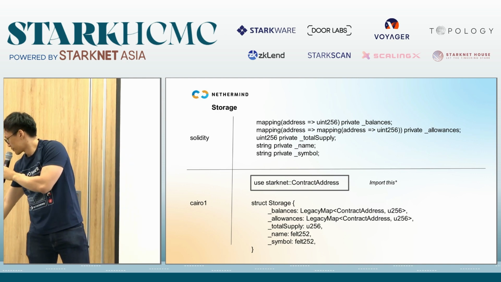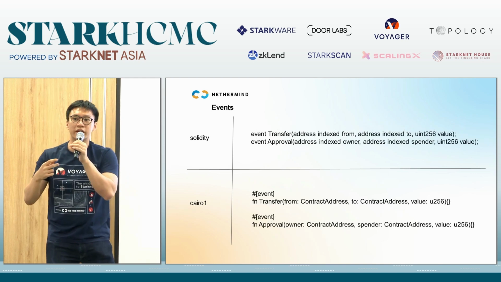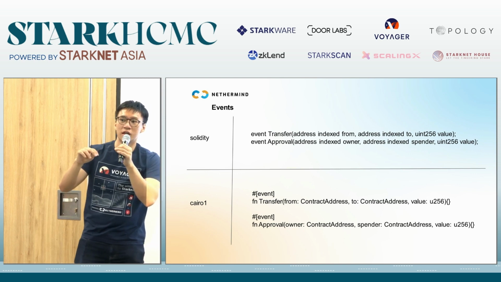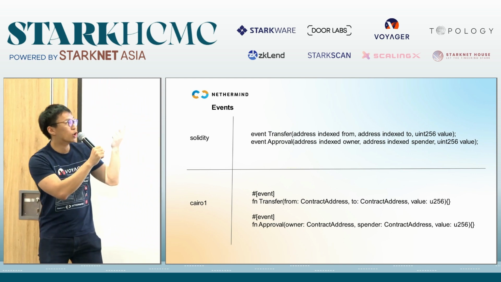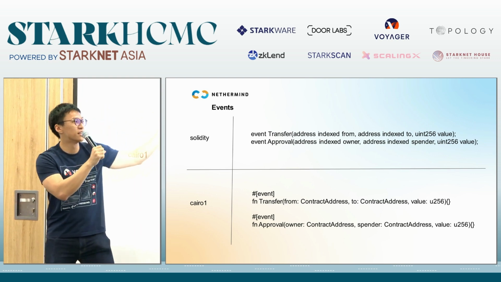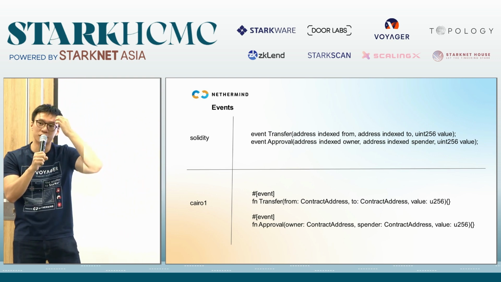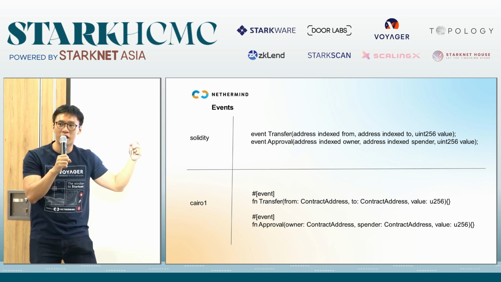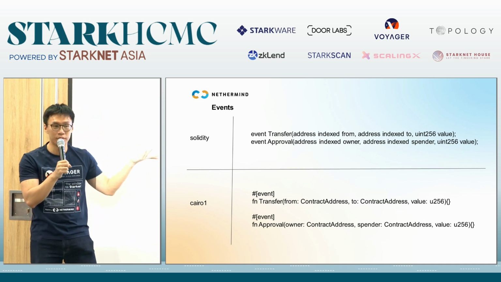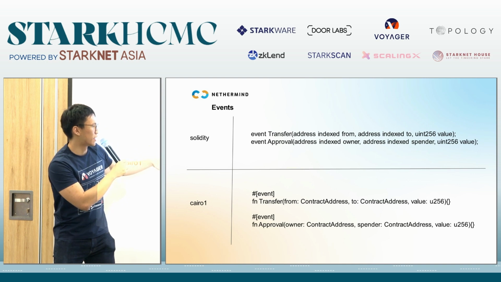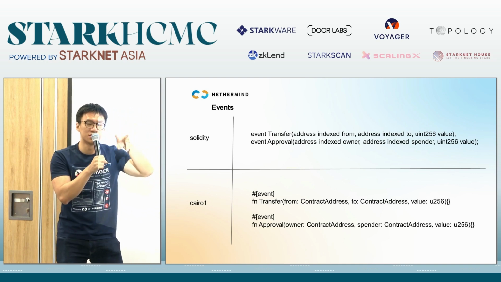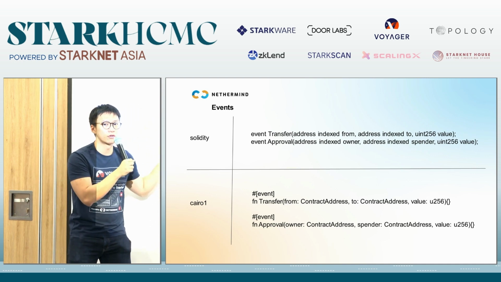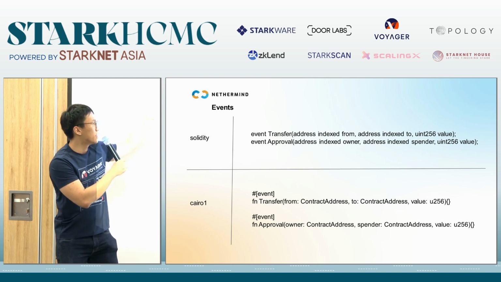Fantastic. Okay, events. Events are very important because they tell the users of the state update of the transaction. So if your transaction emits an event, for example this Transfer event, we know that someone has sent from a from address to a to address a certain amount of tokens, because this is ERC20. So it's very important for us to have events in a smart contract. And of course, Starknet in Cairo 1.1 also has events, and this is how you do it. You just declare an empty function, because the curly braces in there are empty, and then you just mark the event with an event macro. So it's pretty similar, right?